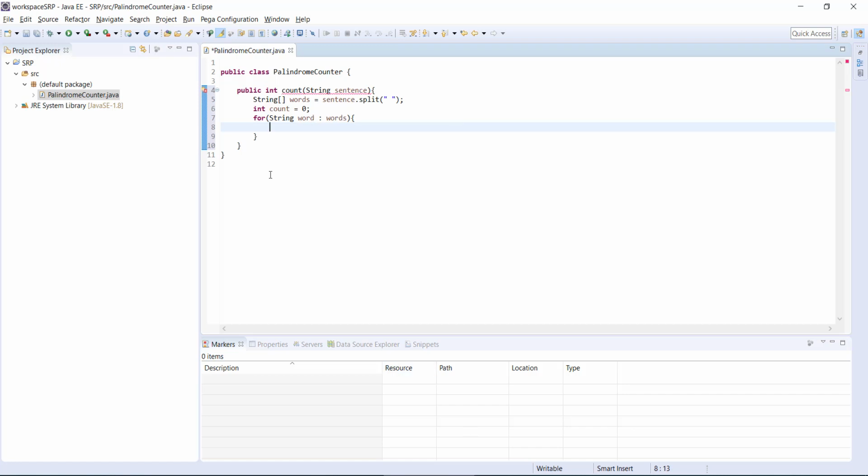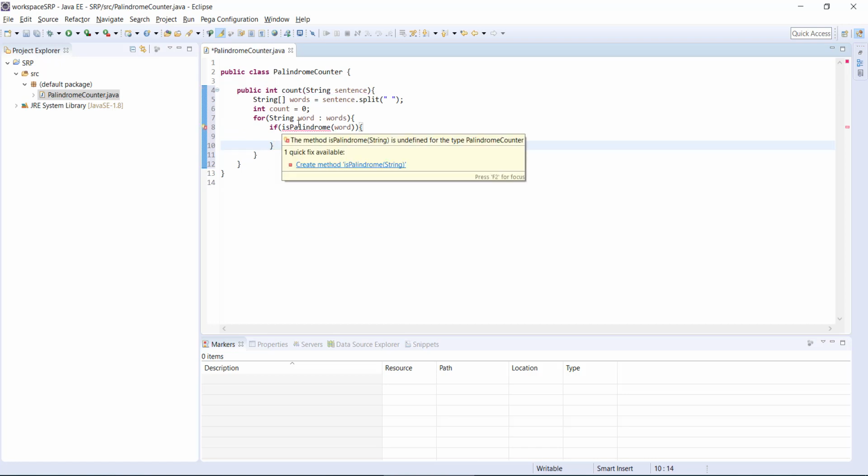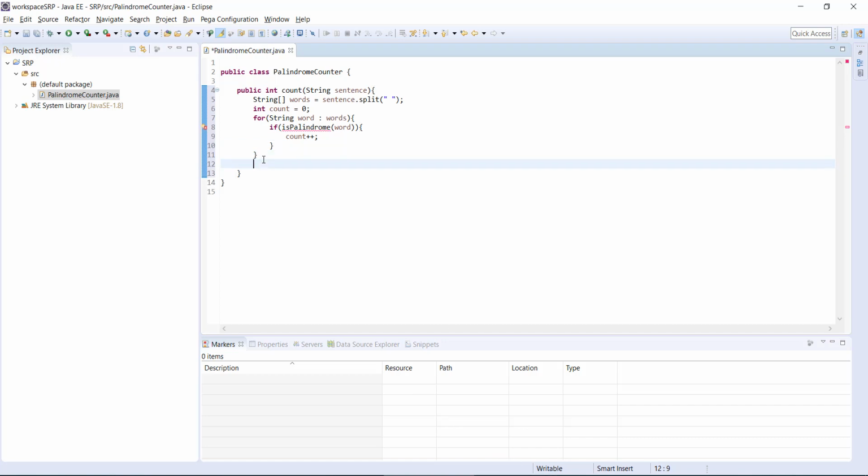Under this for loop, we are going to check whether a particular word is a palindrome or not, and if it's a palindrome, we are going to increase the count by 1. Now, don't worry about this isPalindrome method. Right now, it doesn't exist. Soon, we will write this method as well. And in the last, we just return the count, and that's it.